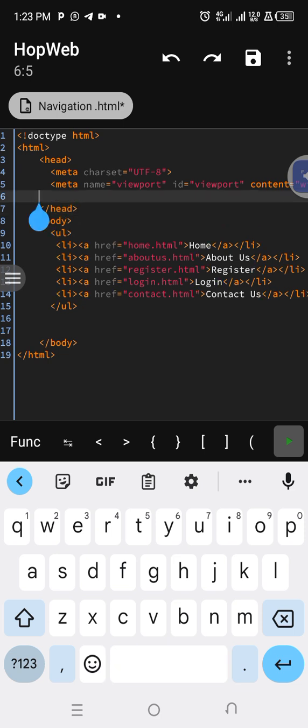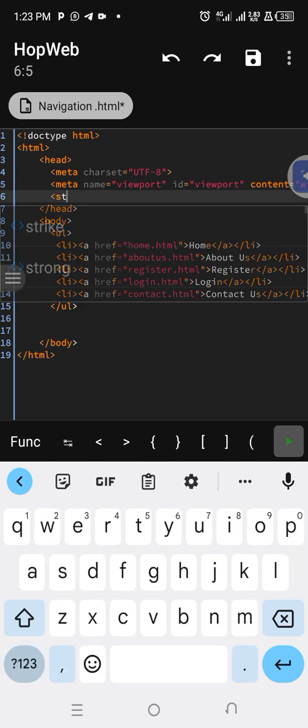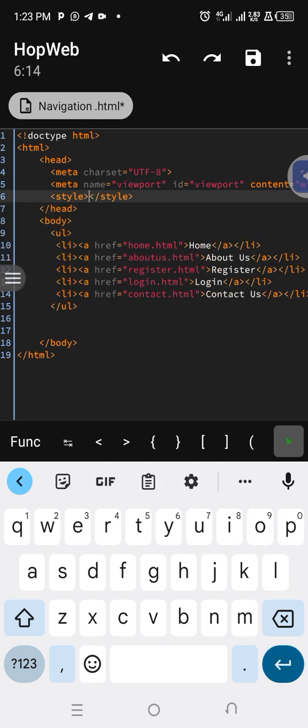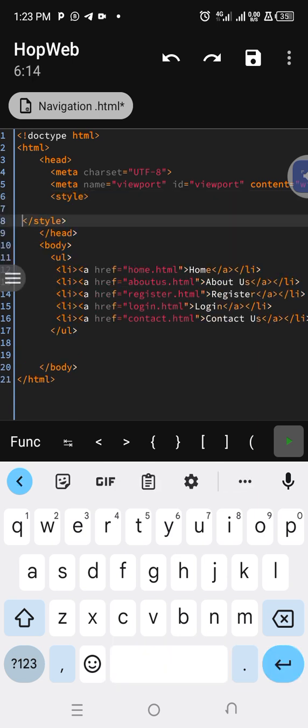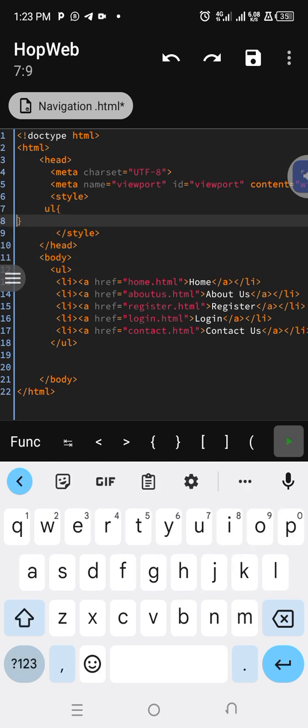Okay, so we start with the style tag. First of all, we select the ul and then style it.